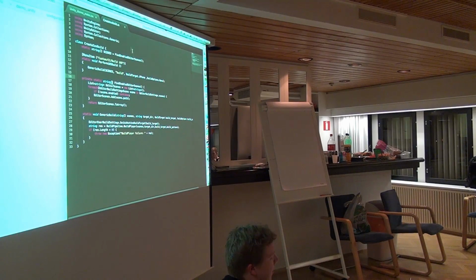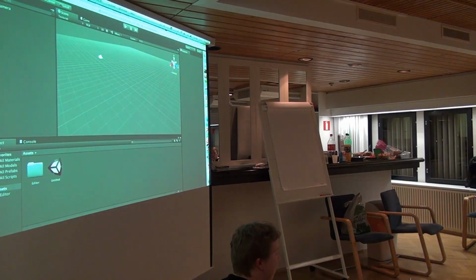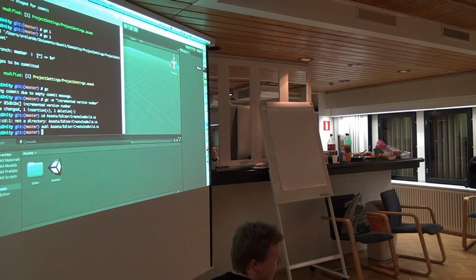This is now for iOS only, but with a small effort this could work for Android, Windows Phone and basically all the platforms that Unity supports. It also adds this menu here that can do the same thing, but it's not really required for anything except the automation.